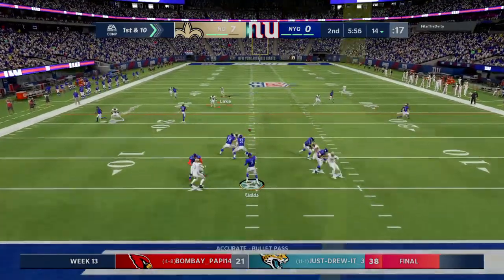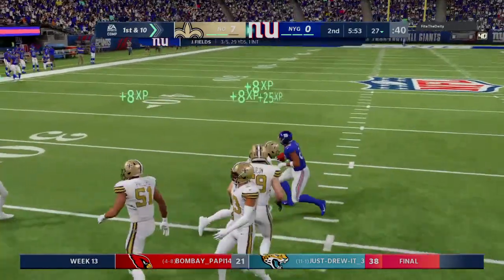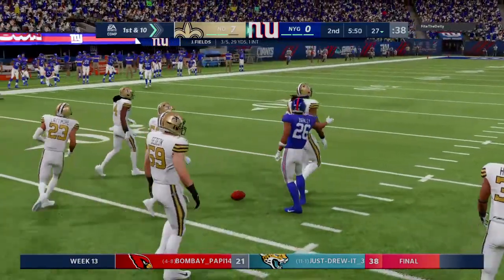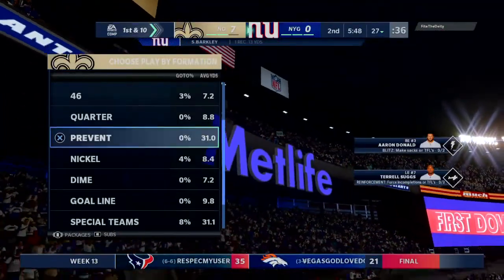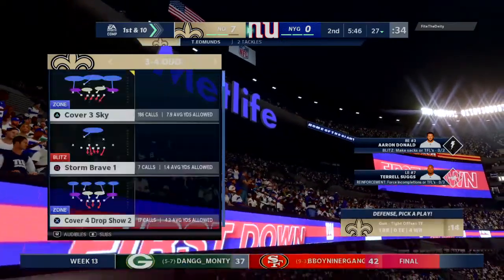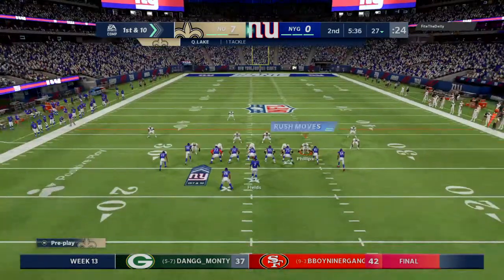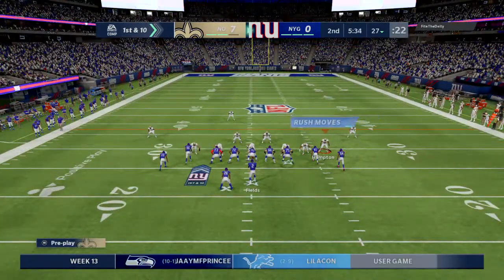Now a shotgun snap as they'll look to throw. That's complete. He's got Barkley out of the backfield. And he's taken down, but not before he gets this across the 25-yard line. 13 yards, good for a Giant first down. This offense finding its legs now. Here's another 1st and 10.